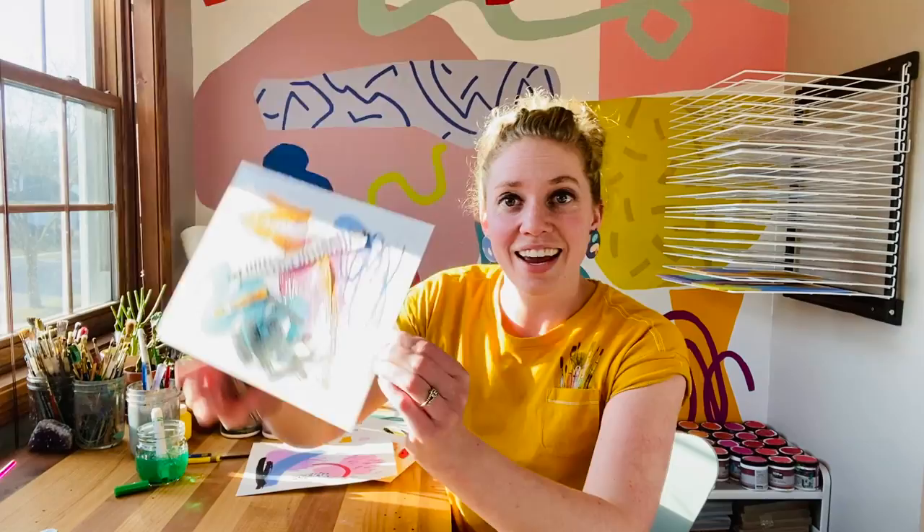Okay friends, once you've made an awesome piece of abstract art, the last thing you need to do is sign it. I'm using the tiniest pen ever and I just write my initials itty bitty in the corner, so that I can know that my abstract art is an expression of me.